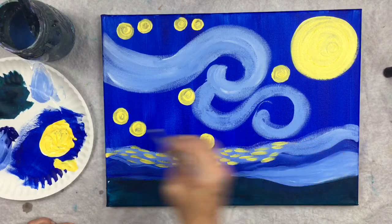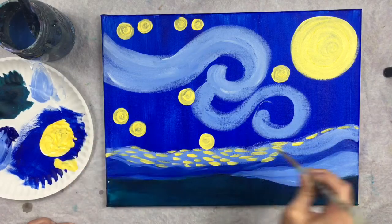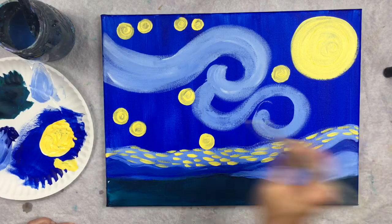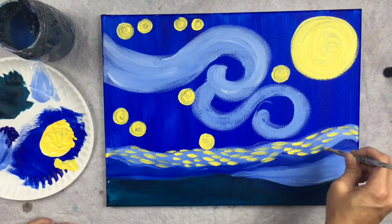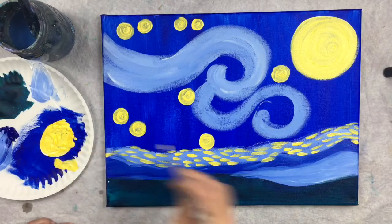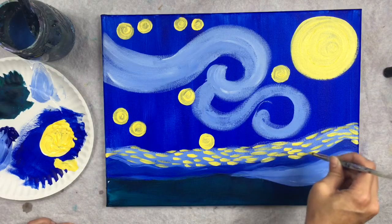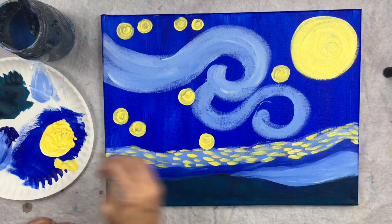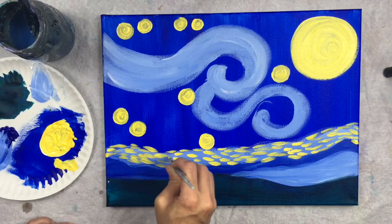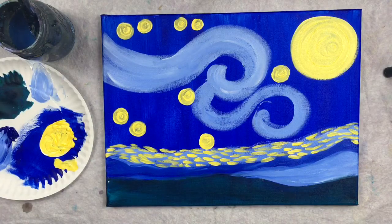They're just basic tick marks, dash lines, and they are flowing and going across the bottom light blue area. Just in the light blue area is where I'm doing the yellow dash lines, and it looks like there's about 3 to 4 rows of that color. So that is the light that's shining over the mountains. And if you want to paint over some of those stroke lines, you may do so.